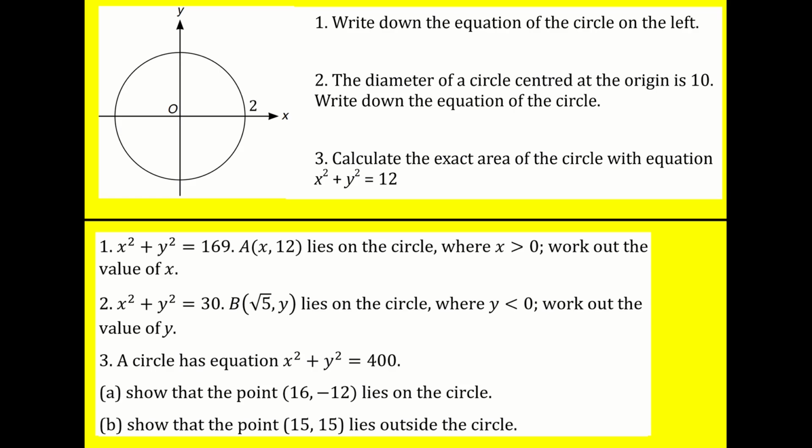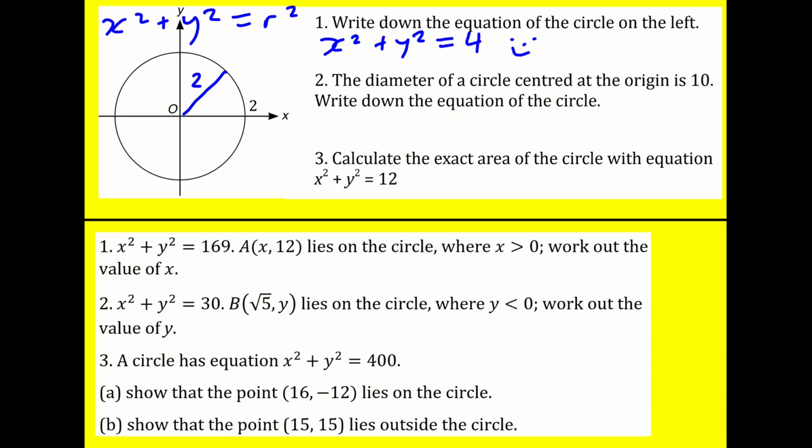Right, so the main thing we first need to recall is that x squared plus y squared equals r squared for the equation of a circle. And in this case, the radius is 2. That's what this little 2 represents. It's 2 there, but it's 2 all the way around. And so the equation of this circle is just going to be x squared plus y squared equals 2 squared, or just 4.